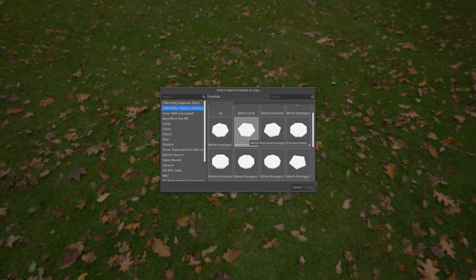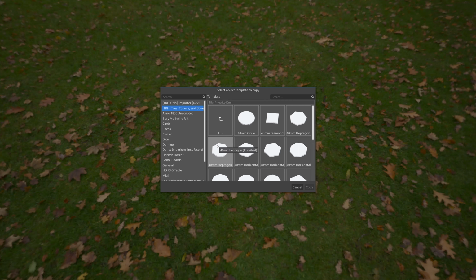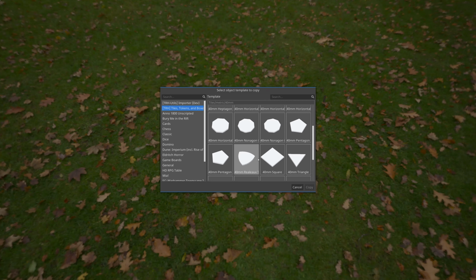The inscribed and circumscribed show up on pretty much all the n-gons, except for the triangles, the square, and the diamond. I said triangles, right? Yeah. In the case of the triangles, the base is the nominal measurement. So from corner to adjacent corner is 40 millimeters. Again, that might be significant for any kind of tiling that you do. Figured I'd be explicit. Anyways, coming back to our template here.